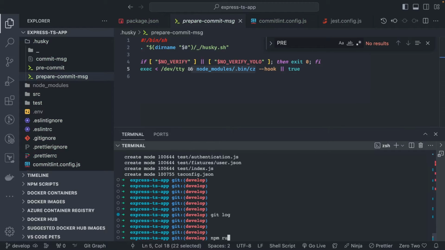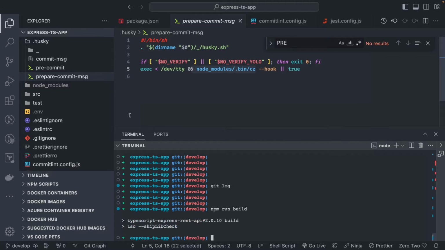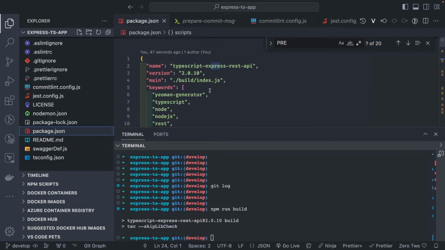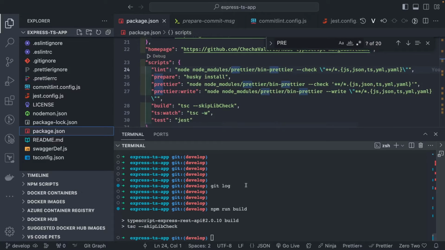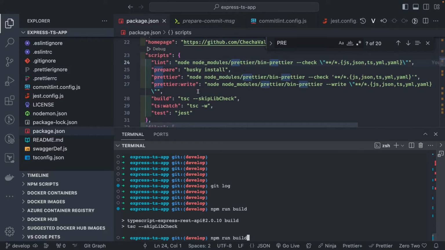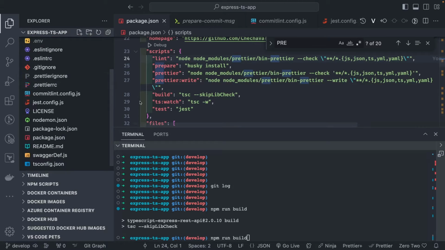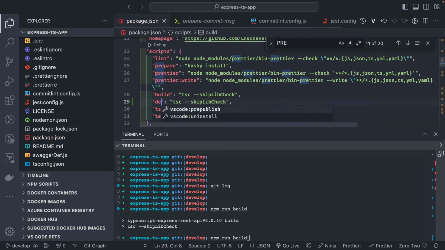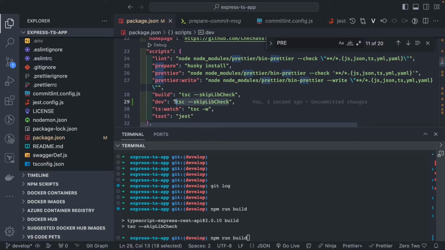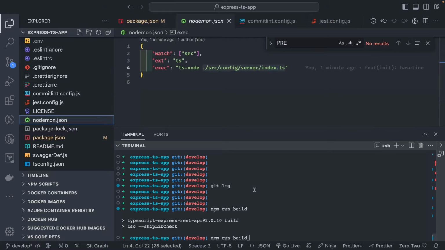Now let's try to do npm run build. Do we have these commands somewhere in the package.json? We have these scripts, npm run build, and npm run watch, you can watch the files also. I think we have a nodemon.json somewhere. Okay, so if I want to do a dev, I can simply specify the nodemon command. So nodemon should look into this file and it knows what to execute, npm run dev.